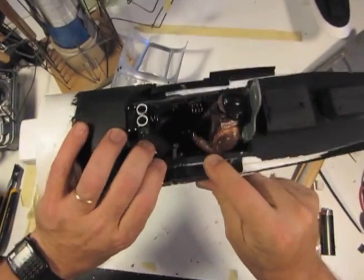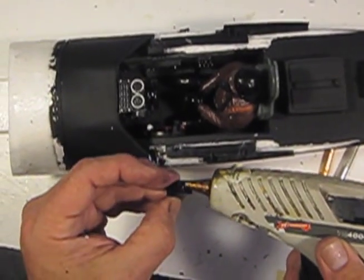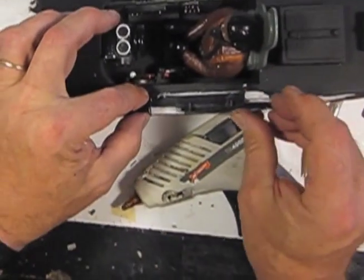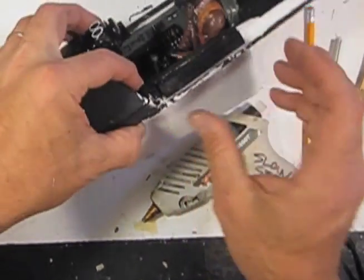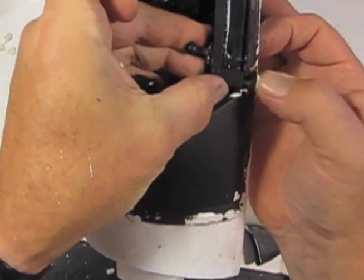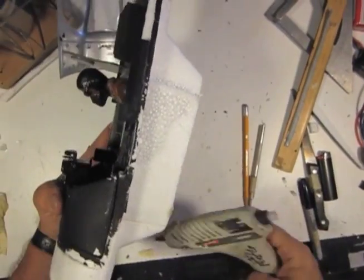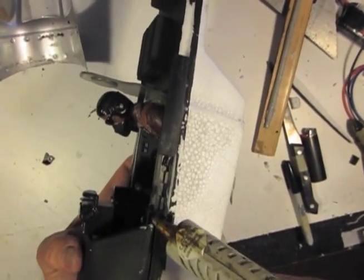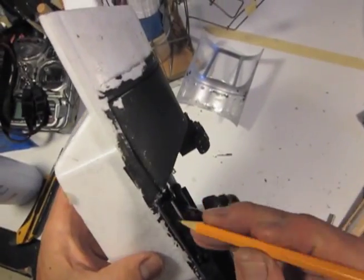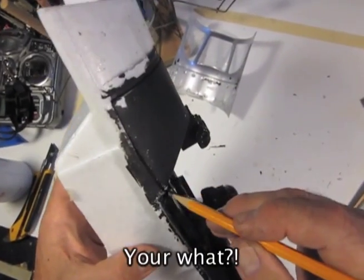So we're going to make sure that we have this in place, and then we're going to glue it against this bracket with a dot of hot glue. When that sets, we're going to fill in behind it with some more hot glue and plug the plug into it, then make sure everything's lined up and press it back against this bracket here. Okay, now that that bracket is glued on there, I can fill in that back corner with hot glue, as long as I don't get it where the prong goes, and just hold it at an angle like this. As it dries, I just make sure that I have cleared my prong hole.